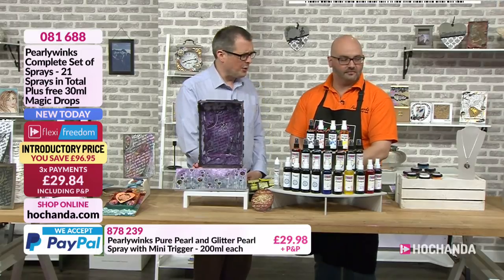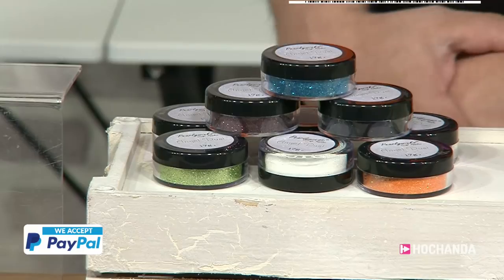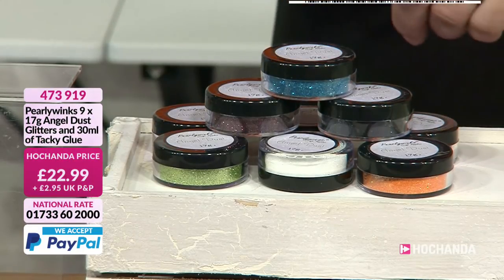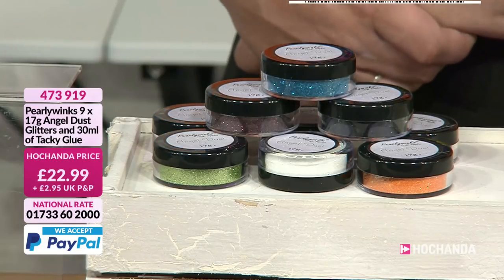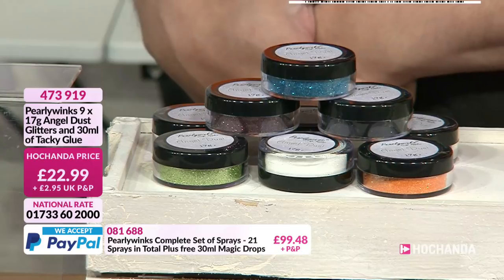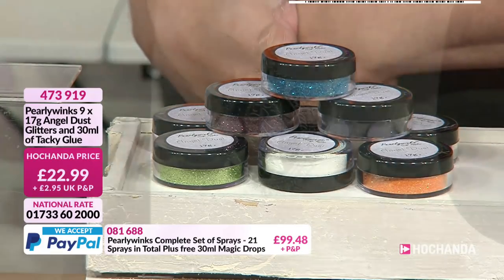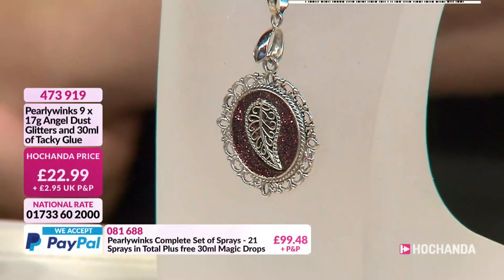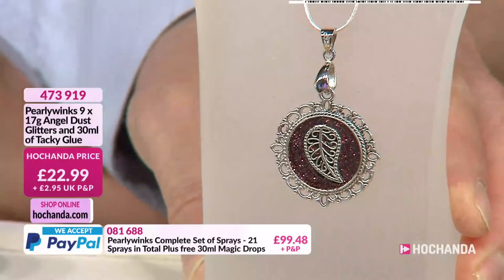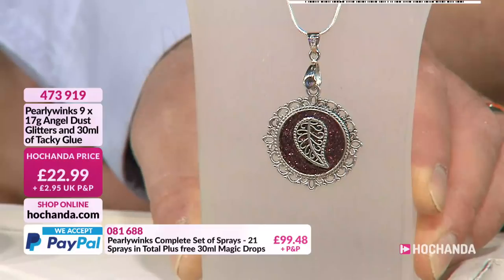And then we've got the angel dust, the glitters, haven't we? This is so beautiful. This comes with the tacky glue, doesn't it? I'm sure it does come right with the tacky glue. We haven't got one here, but it does come with it, yeah. So it comes with 30ml tacky glue, and there's 9 different colours of the angel dust glitters. 17 grams in each one. I love this, actually. That's a lovely piece of jewellery there. Show you how versatile the glitters are, and show you how they have grabbed onto that metal embellishment. They've made something beautiful.